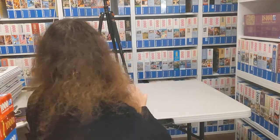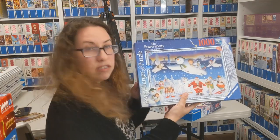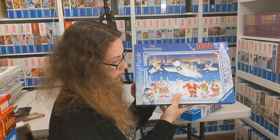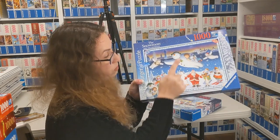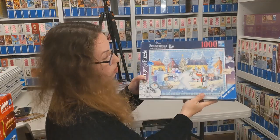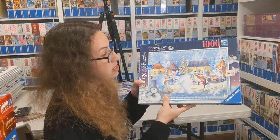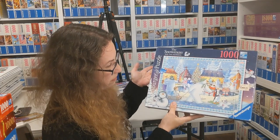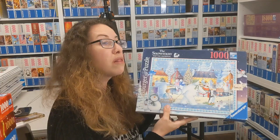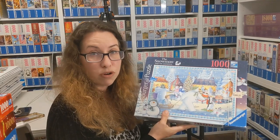And then I have two that are not really considered Christmas puzzles, but I think they are totally Christmas puzzles. So that's called The Snowman and the Snow Dog. And they actually had only two puzzles created by that brand in the past, where Ravensburger and the Snowman and the Snow Dog worked together. So there is one where the snowman is flying with the snow dog, and a second one where the snowman is walking with the snow dog. And those are very exciting puzzles, and they don't say anything about Christmas specifically, but you've seen Santa and the other one, like snowman and Christmas tree. It makes it kind of reasonable that this is a Christmas puzzle, even though it doesn't say Christmas limited edition exactly like all the other Ravensburgers do.